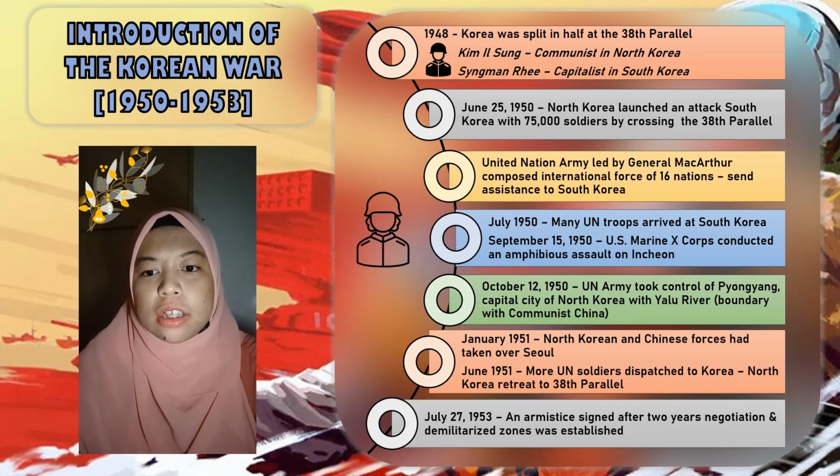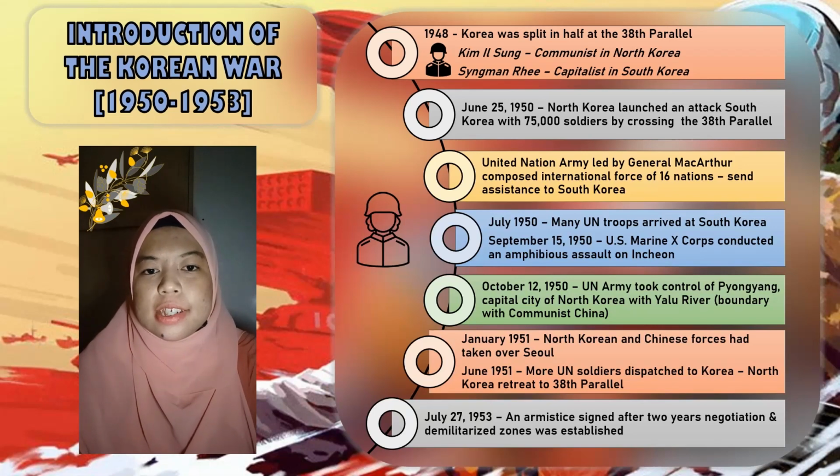Soon, in 1948, North and South Korea became rivals, and they would not accept the border as permanent. On 25 June 1950, North Korea launched an attack on South Korea by crossing the 38th parallel. The North Korean People's Army, consisting of 75,000 soldiers, successfully beat the Republic of Korea Army, capturing the capital city of Seoul, then occupying the whole of South Korea except for Busan.